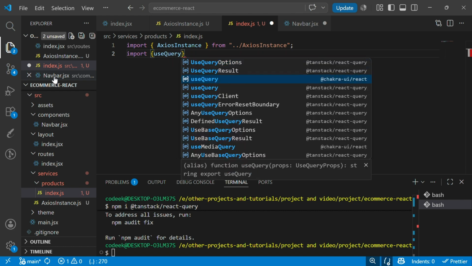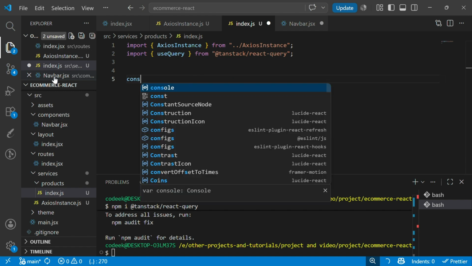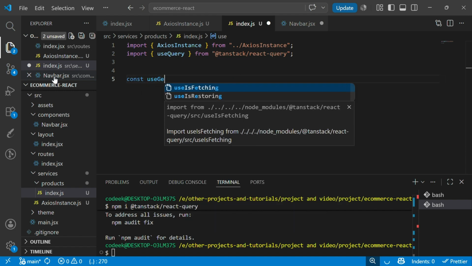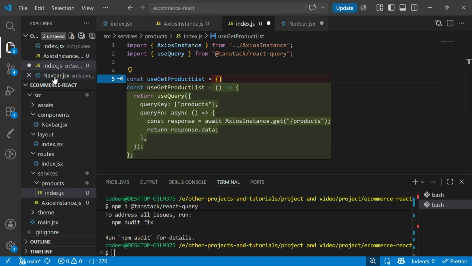That's it. And after that, let's make a hook for getting the product list, right? So const useGetProducts, because we'll be using use before that name, because this is going to be a hook, right? And it's going to be a simple function, right? So let's make a function like this one.